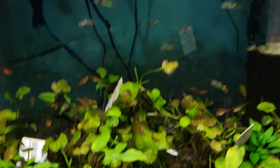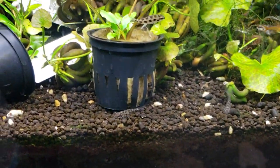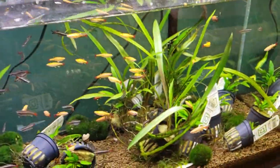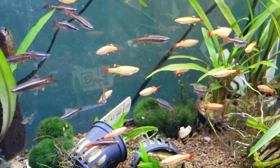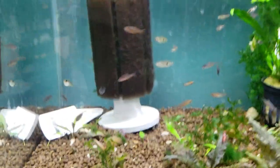As we continue on our way, the ever awesome checkerboard cichlids — those are great, great nano fish. Ember tetras are also a great nano fish. As we move right along, we also have some great fish for tubbing out in the winter. We've got albino white cloud minnows and long fin white cloud minnows. Let's get to it.